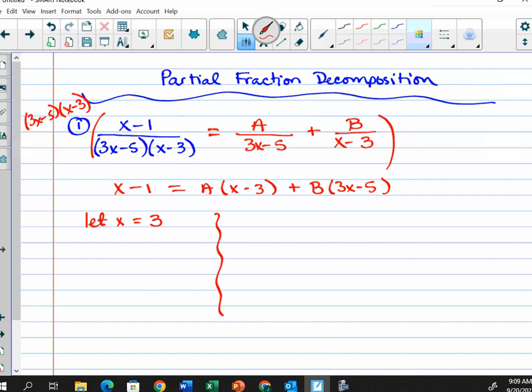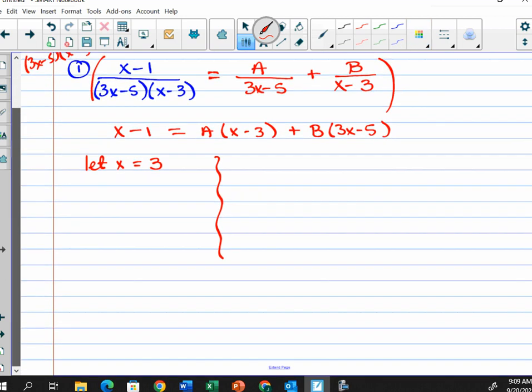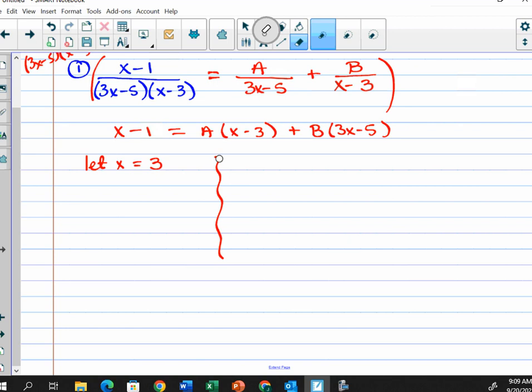Should you always start with the zeros? Yes. Yep, I picked 3 because that's going to eliminate an entire term here for me. So you're plugging the 3 in everywhere. Here, let me move it up a little for you guys. Actually, give myself a little more space. I'm going to write it all out. You could certainly plug it in your head, but just so you can see where I'm plugging it in.